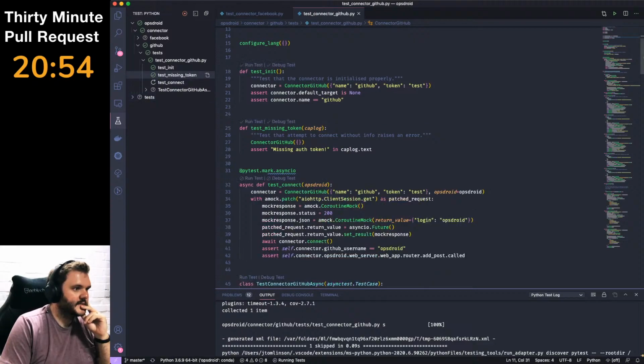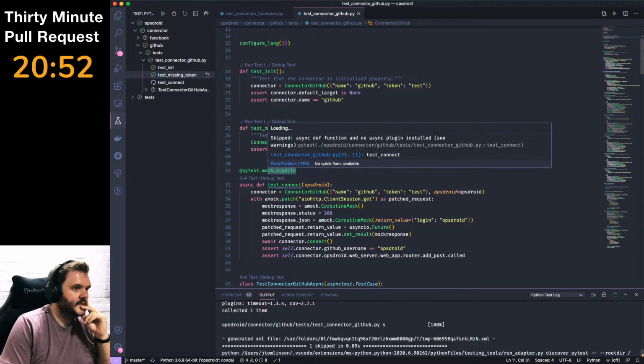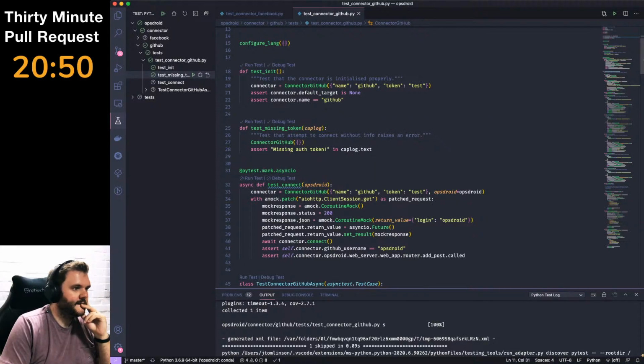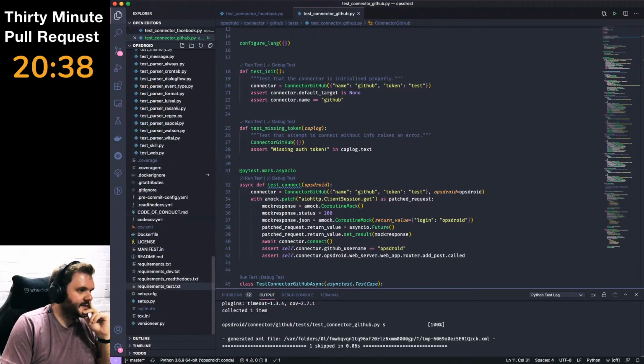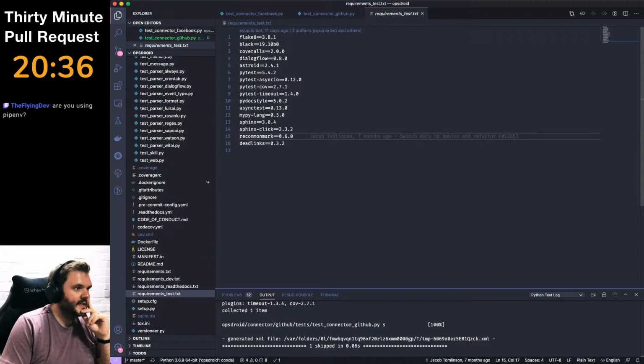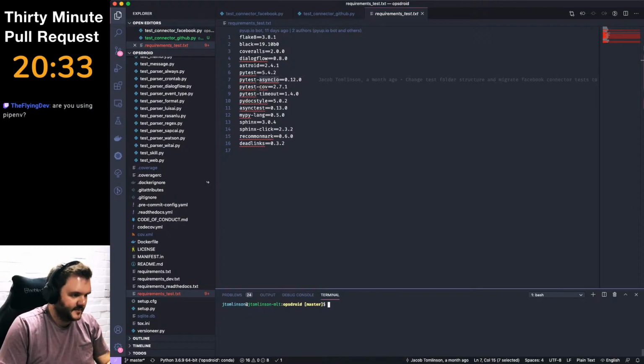Let's connect. I don't know why it keeps skipping this. Have I just not got the plugin installed or something silly? Requirements test, pytest-asyncio. Let's make sure I've got that installed in my environment. Definitely got the right environment activated. Let's go pip install -r requirements-test.